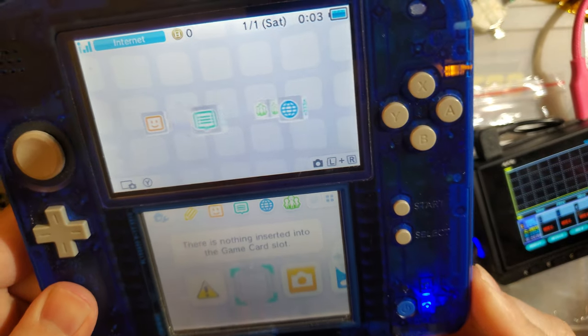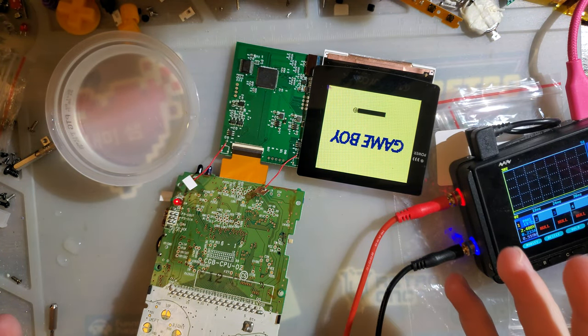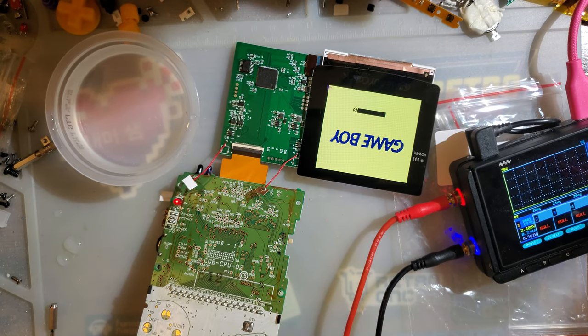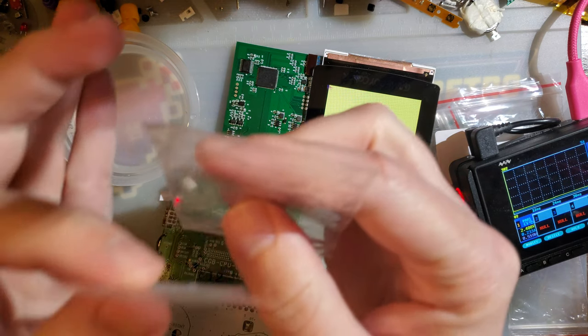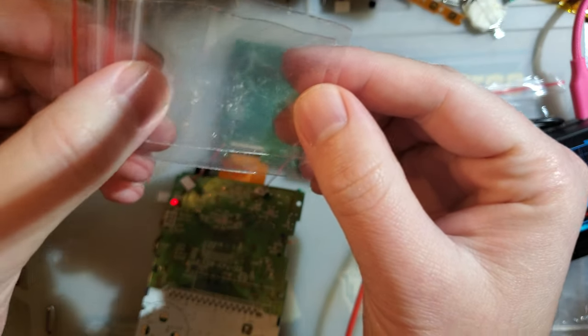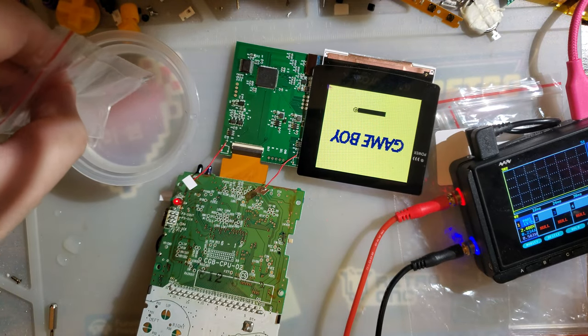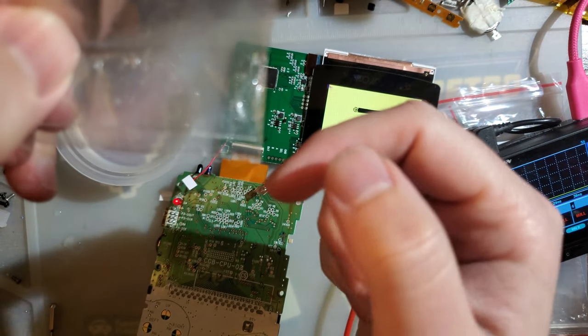Why did this get damaged? Because of a property called capillary action. Now, I'm not going to sit here and try to explain the science behind it, but basically, let me try to explain the science behind it. When you have 2 or more layers pressed very tightly up against each other, like these 2 bags, for example, dip them in something, you might find that liquids will find their way in and soak between the layers.